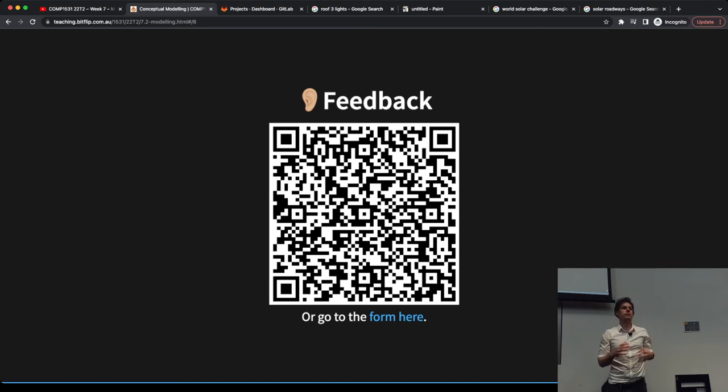The recap again: conceptual models are a simple way to take something complicated and simplify it, or for you to help remind yourself of the basic functionalities of a system. State machines are really interesting, and we're going to ask you to model your project as a state machine for iteration 3. That's why we talk about it. It doesn't actually take very long. It's not that complicated. It's more just a little nugget of you trying to learn some things.